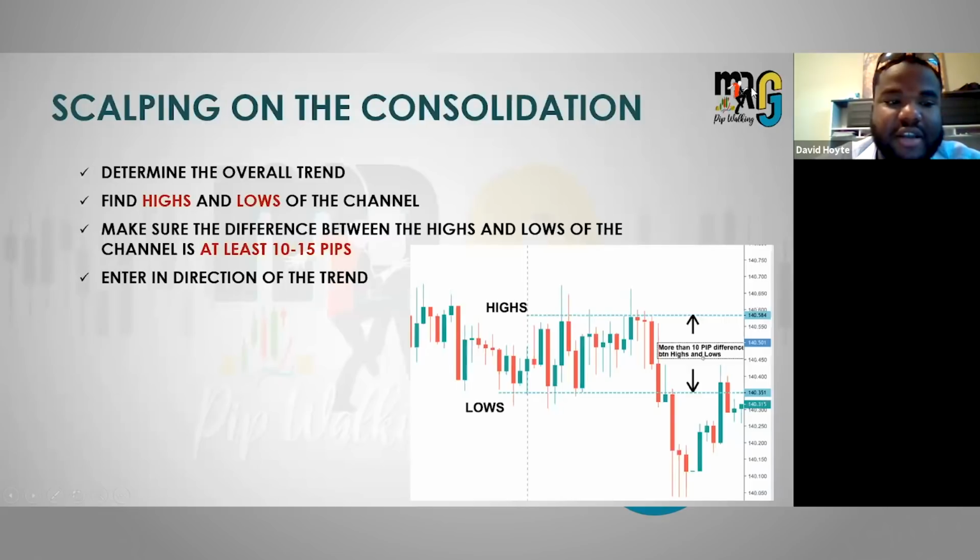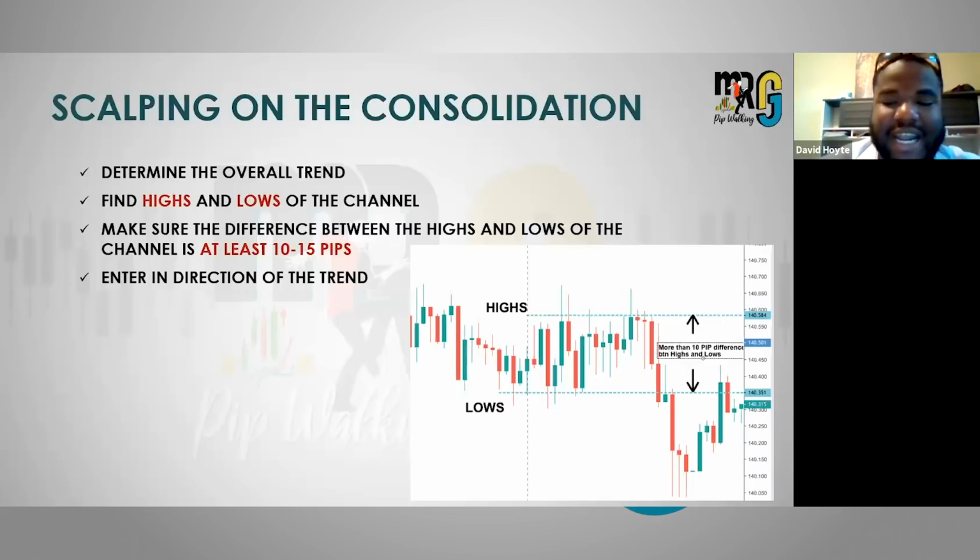When I say the highs and the lows, we say the market is moving 3 ways. It's moving up, it's moving down, it's moving sideways. If it's moving sideways, that means you're identifying it as consolidating. So if something is moving sideways, you want to find the high point and the low point. And in between is where it's moving sideways.